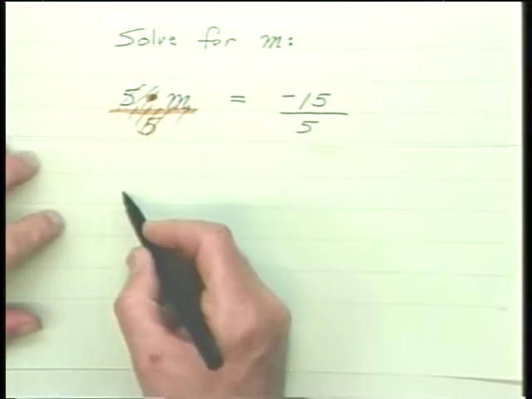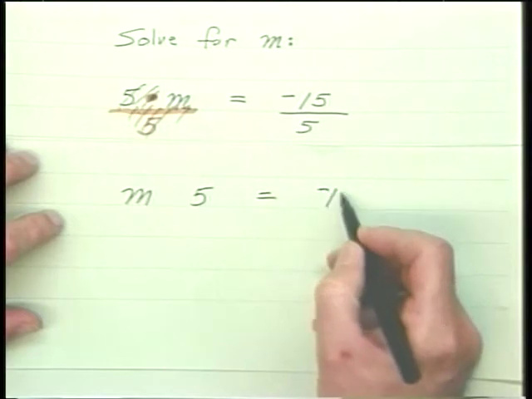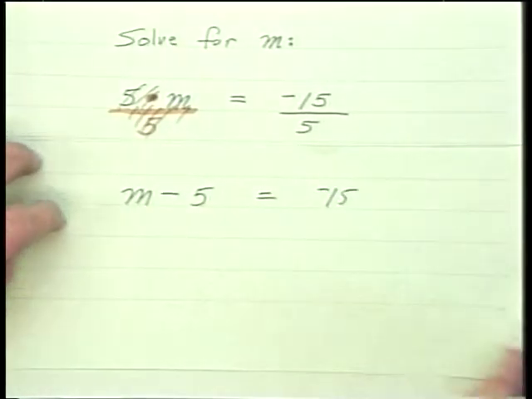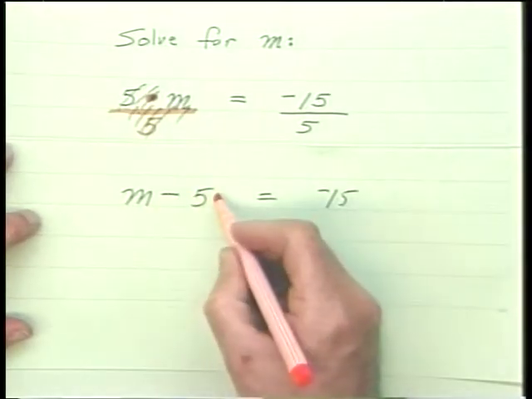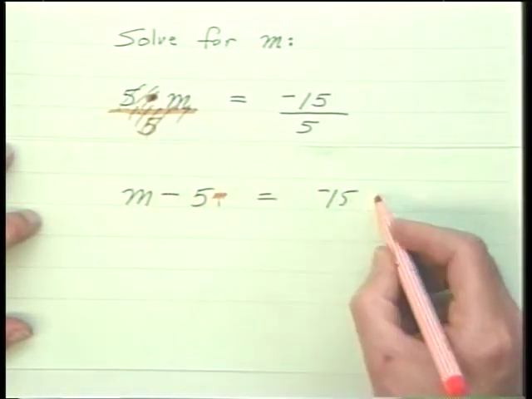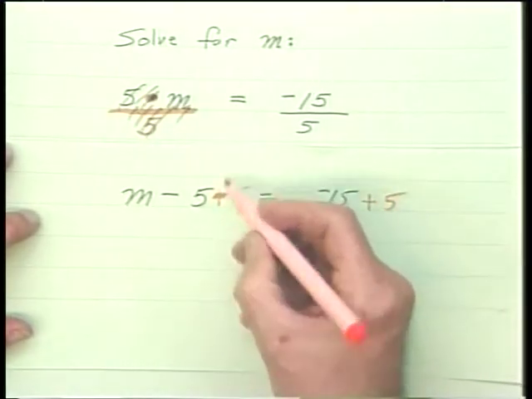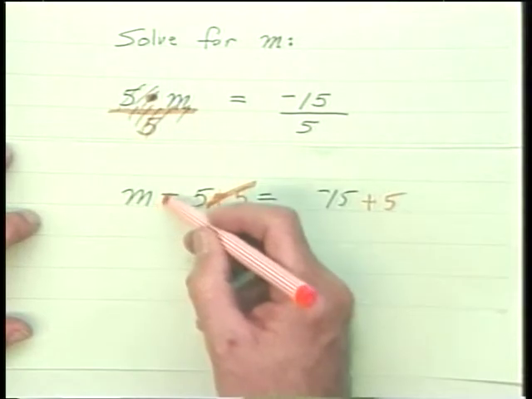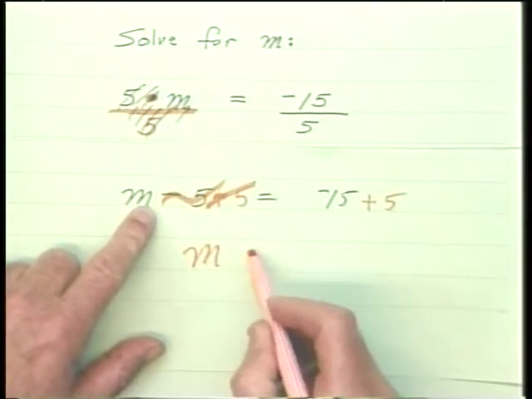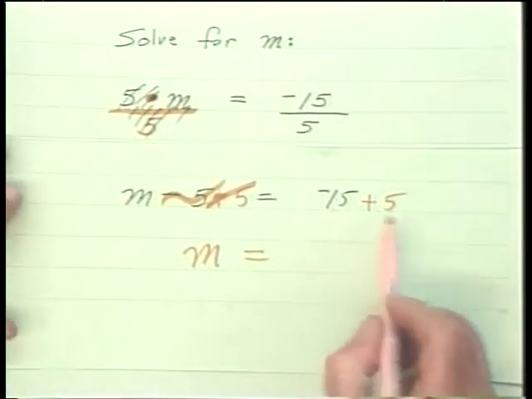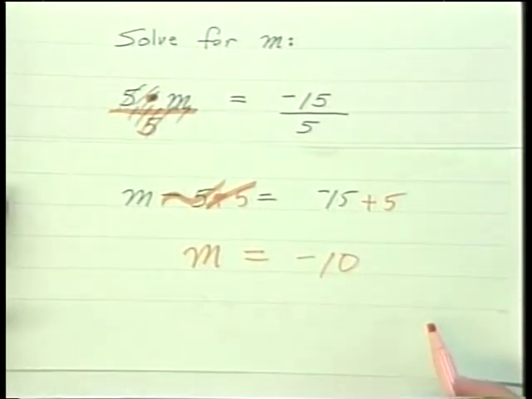Similarly, if I had again the same variable, the same constant on both sides, but this was being subtracted, to undo subtraction, we add to both sides, and incidentally, the 5. So addition undoes subtraction, isolating the m, which means we solved the equation. Then completing the arithmetic on this side, we get, in this case, of course, negative 10.